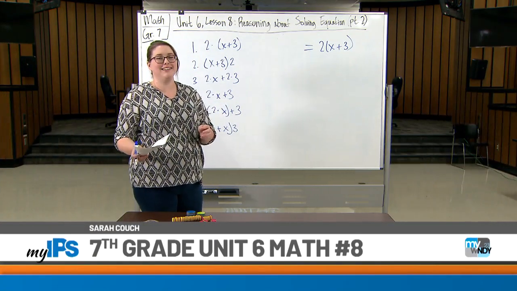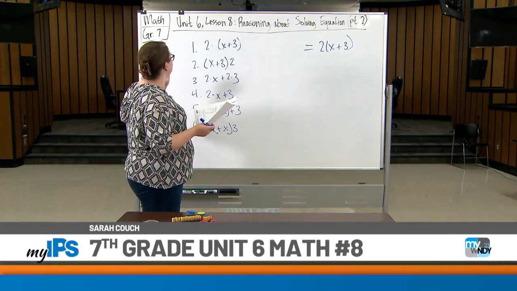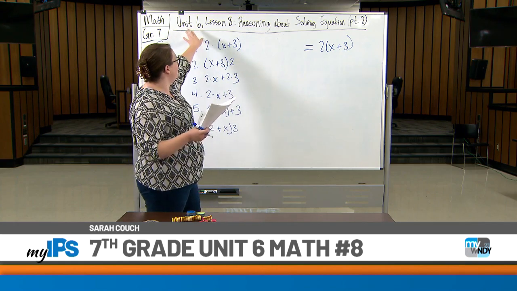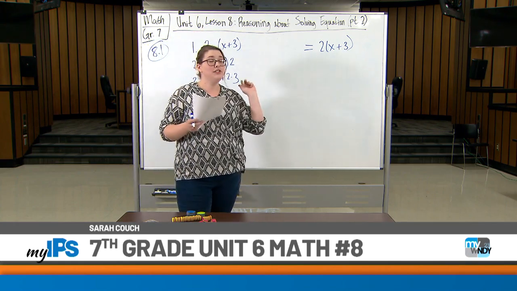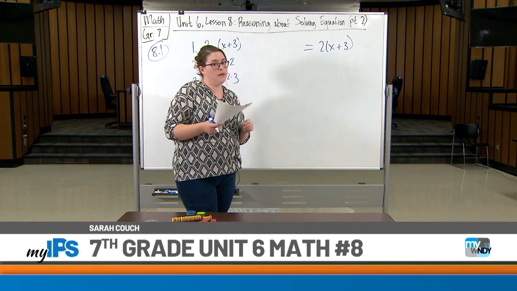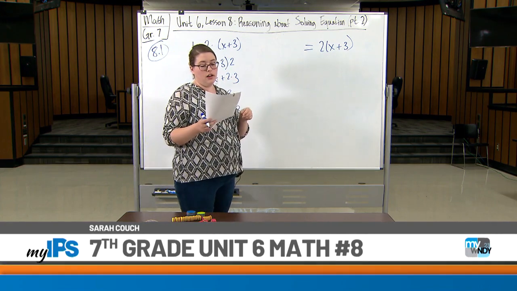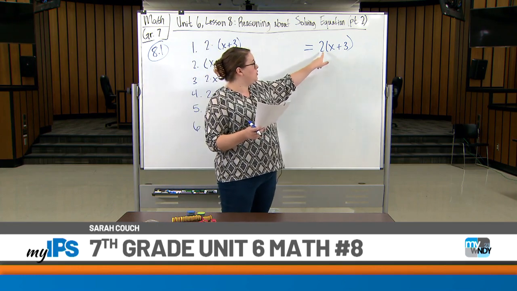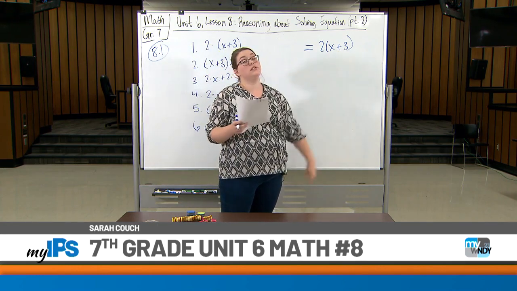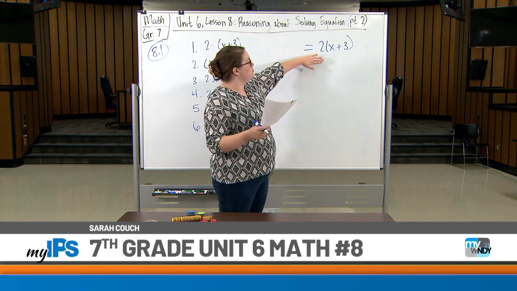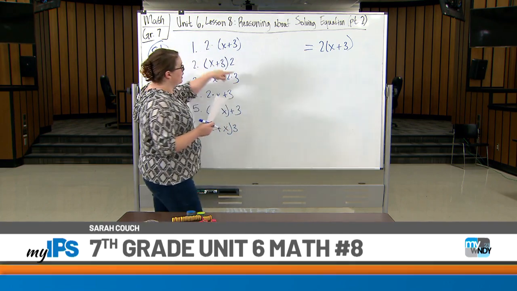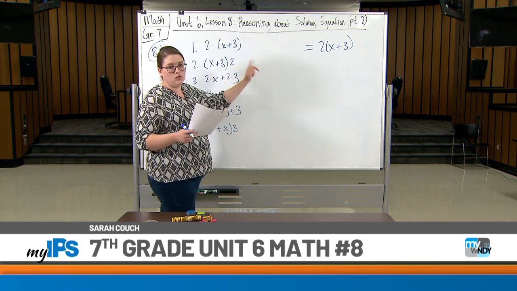All right, welcome back, 7th graders. We're actually going to be working on math, Unit 6, Lesson 8, and we're going to continue reasoning utilizing some hangers. But first, looking at 8.1, it wants us to select all the expressions equivalent to 2 times the quantity x plus 3. So I went ahead and drew this over here, and I'm just going to draw arrows if I think that they're equal to that value.